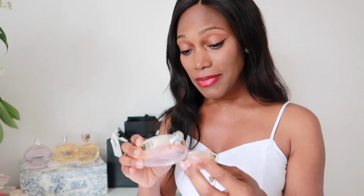So after the classic Chance, I wanted to try the Vive, and the Vive, I remembered when this was released and I did not like it. To me, I found it a bit too spicy and green for some reason, and I think I just smelt it very briefly and I said no, this is not for me. And then I bought this, I think maybe 3 years ago, and I loved it.